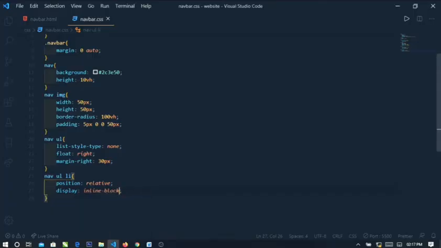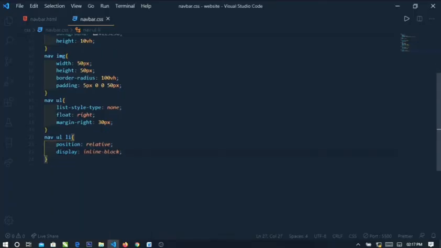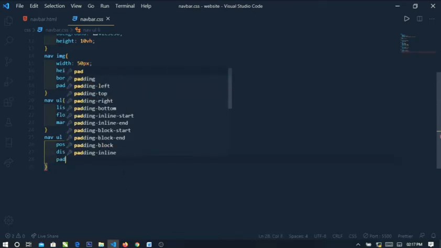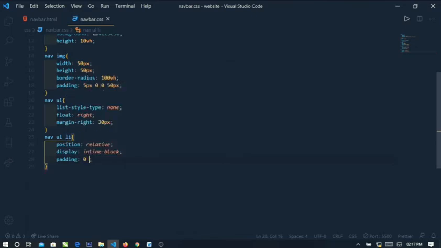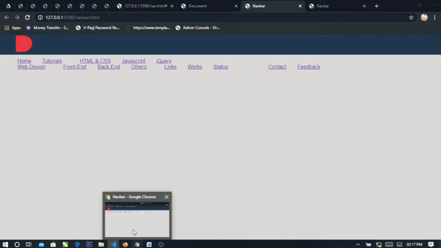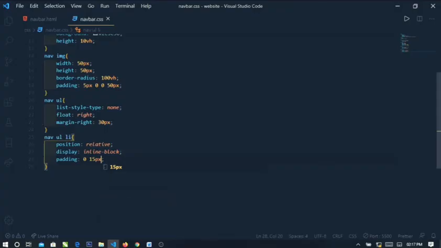Okay, display inline block, and this is what we want. Should we give it some padding? Some padding of like 0, 15 pixels. I think that's okay. Well, let's leave it like that.